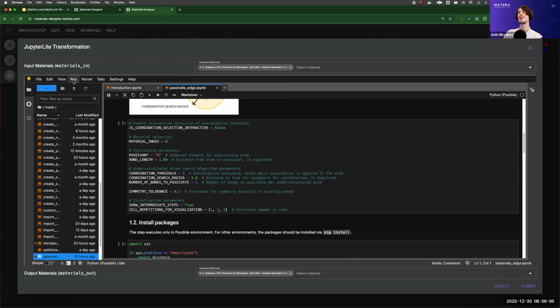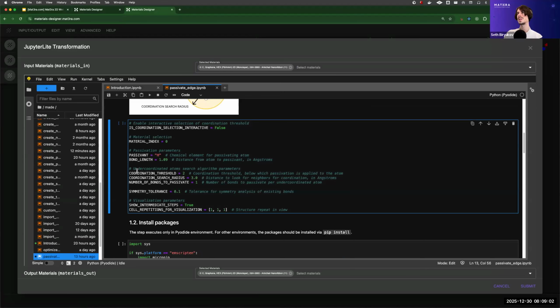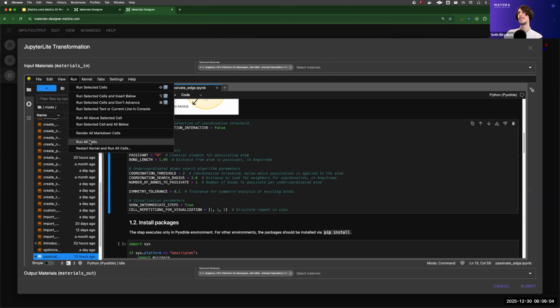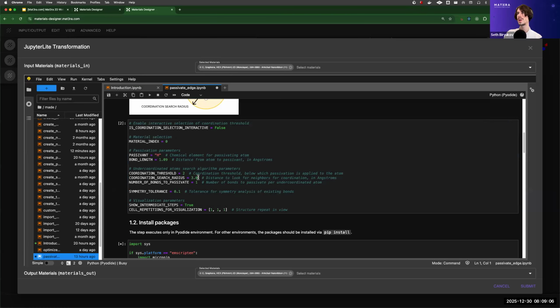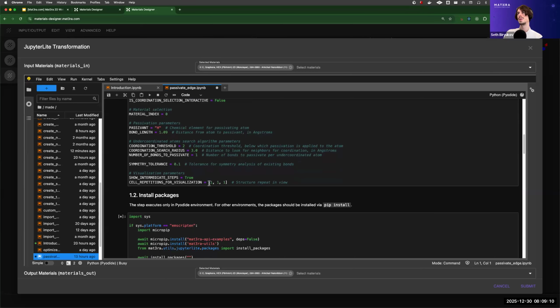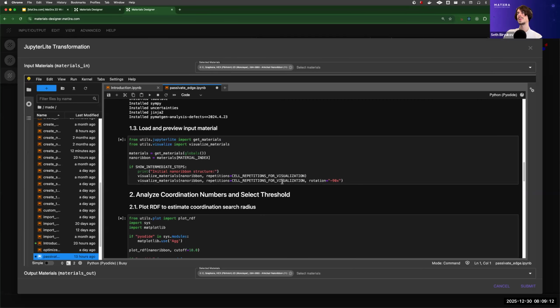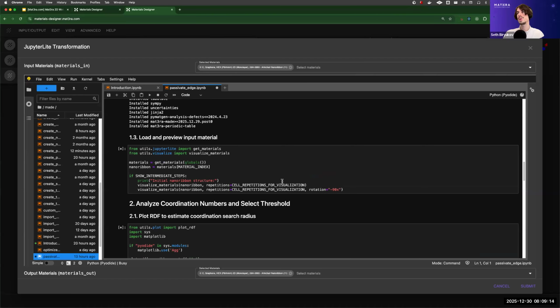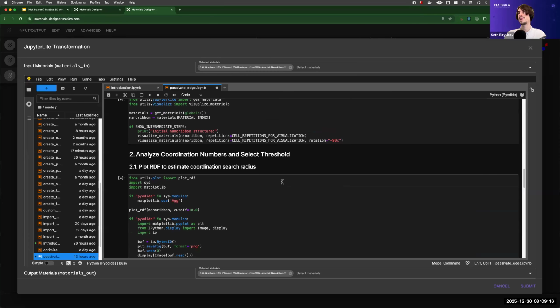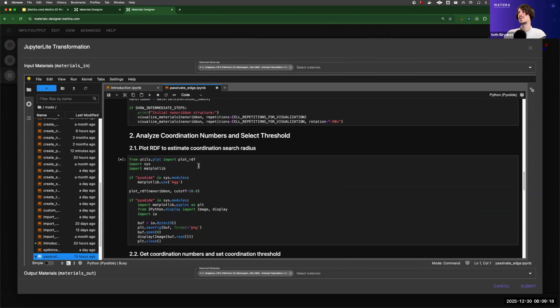We can just hit run. These are the same settings: coordination threshold, coordination search radius, and number of bonds to passivate. But I'm going to show you, in case we have a different material, how to adjust the values if we see a different profile on the RDF plot.